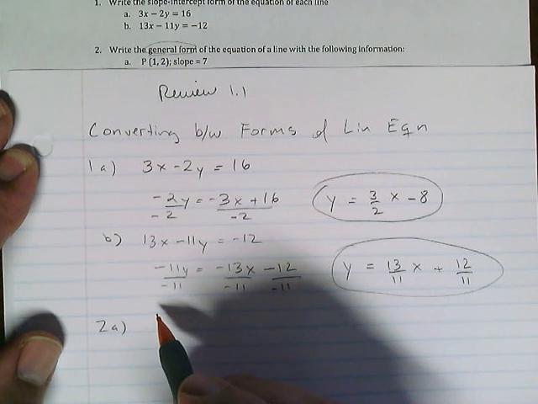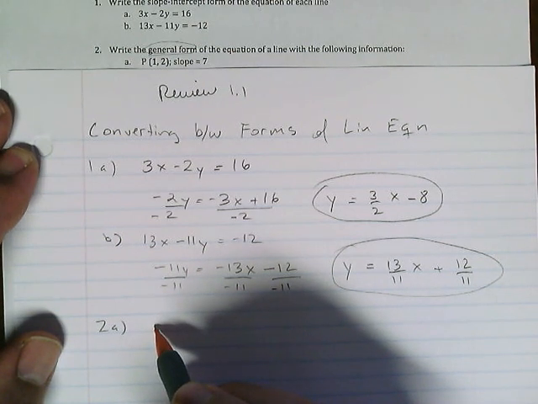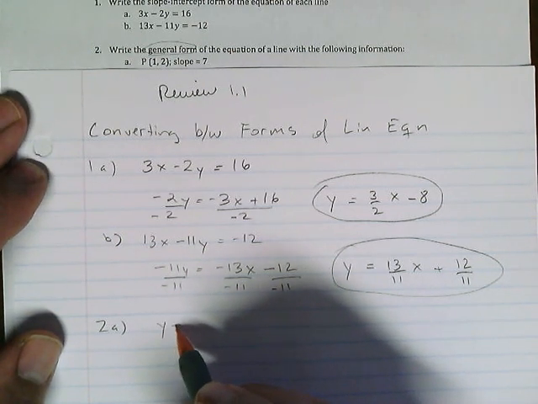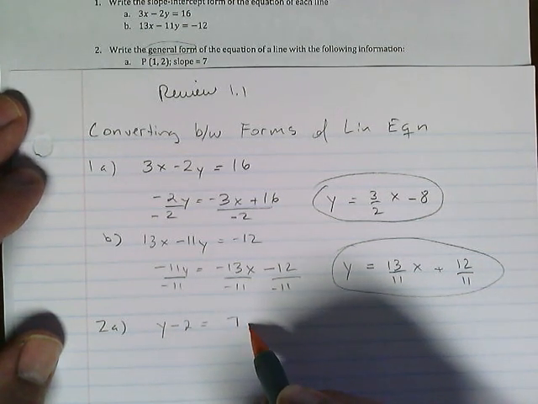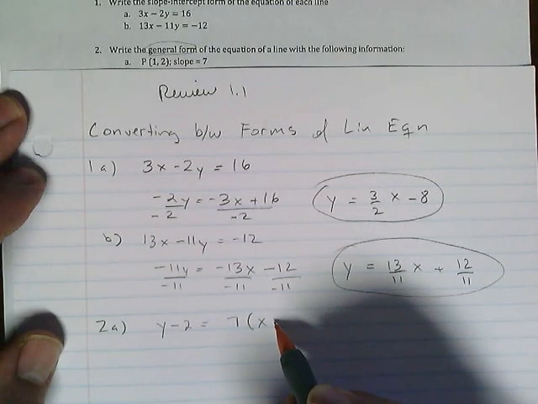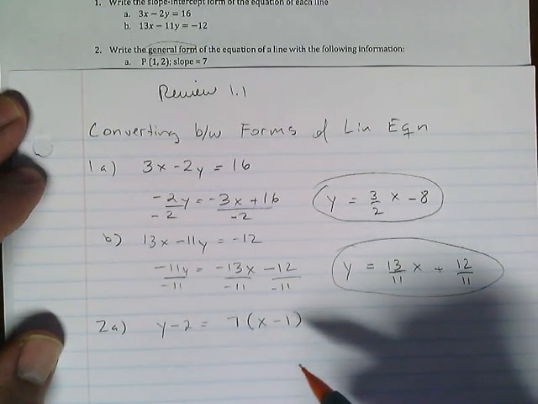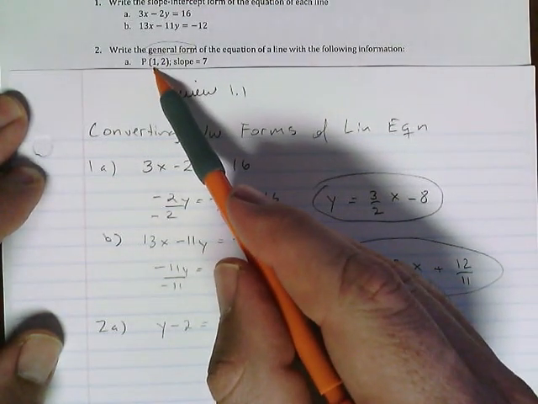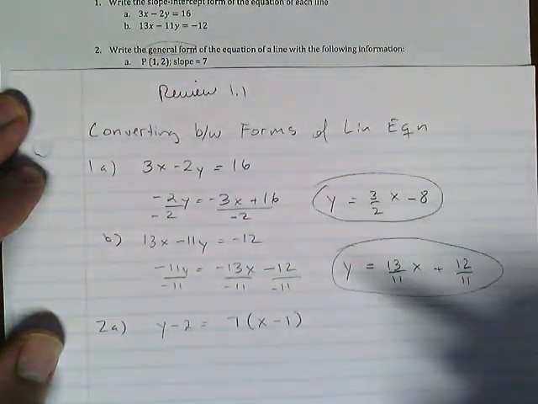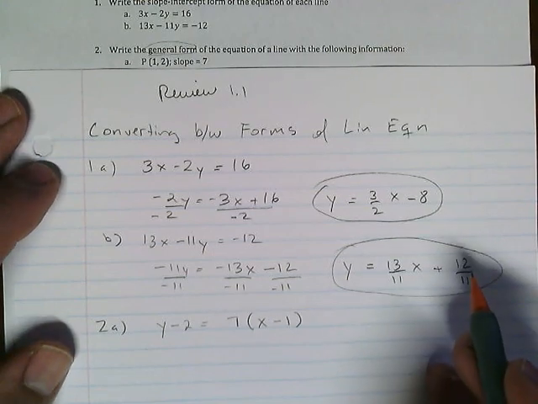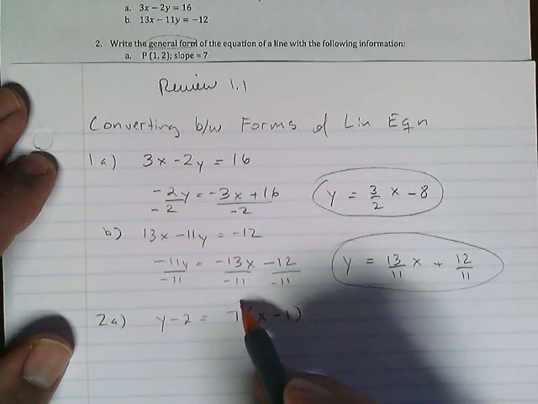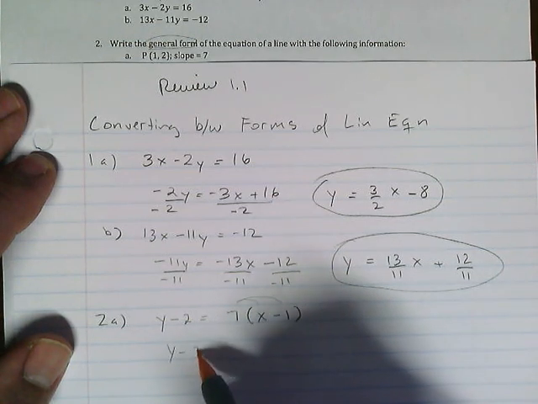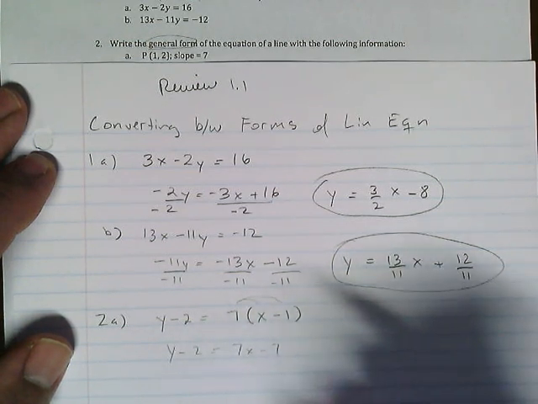we're going to go, knowing that, y minus 2 is equal to the slope, which is 7, times x minus x1, and you change the sign of both, right? Change the sign of 1 and 2 when you bring them into the equation, and the slope is 7. And they want it in general form, so we'll do that. So I distribute here: y minus 2 is equal to 7x minus 7.